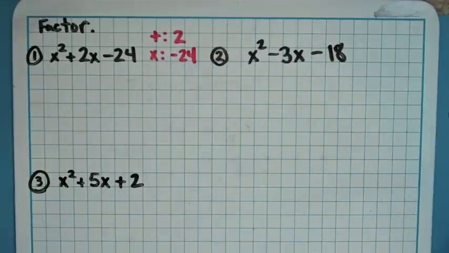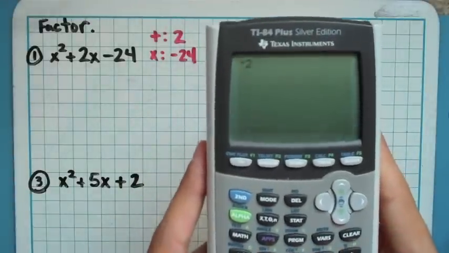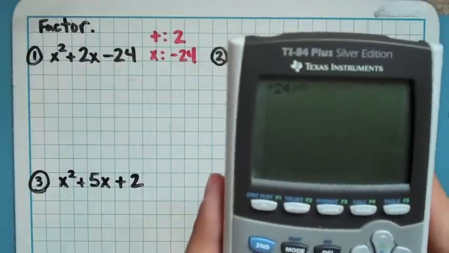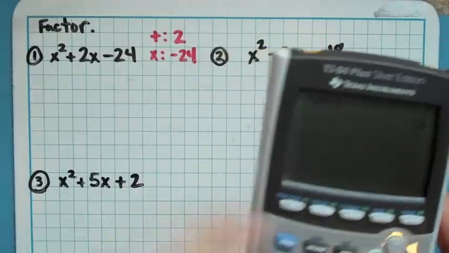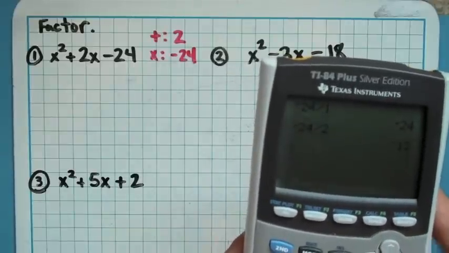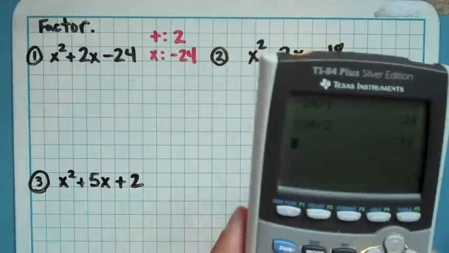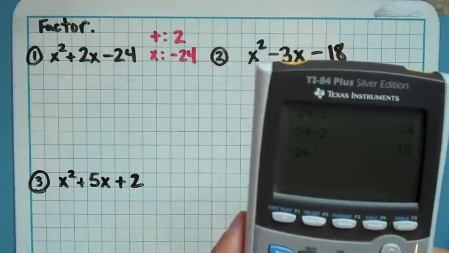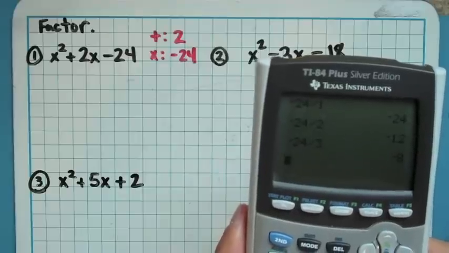So we're going to run through our different possibilities here and try to think of 2 numbers that fit this situation. Again, you can do it mentally, or if you're not feeling it, you can just do it on the calculator. If I take negative 24 and I divide it by 1, 1 times negative 24 is negative 24, but if you add those, you don't get 2 like you're supposed to. Negative 24 divided by 2 is negative 12. If you add those, you don't get positive 2. Negative 24 divided by 3 is negative 8. If you add those, that's not working out.